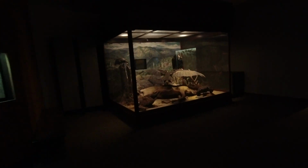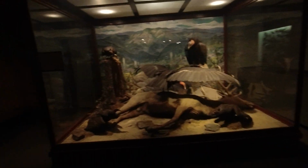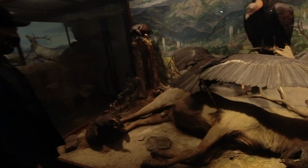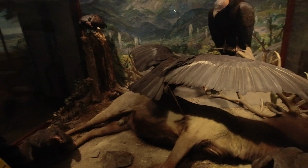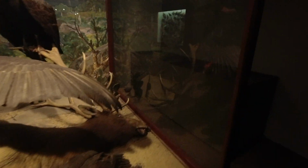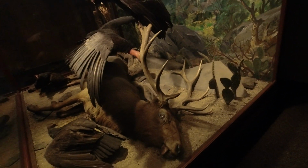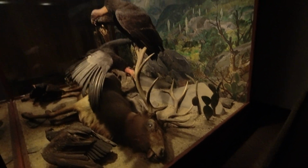Oh, look at the vultures. Oh, I'm hungry. Oh, it's a camel. Oh, that's a deer. It's time to eat. It's time to eat. Oh, I got that replicated, didn't it? Wow. An arrow in there? That's crazy. Ew, look at its eyes. Oh, these must be fake glass eyes. Mm-hmm. Its tongue, though. Might be stinking in there a little bit.